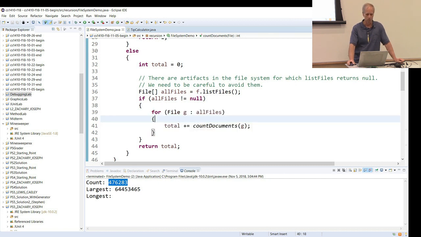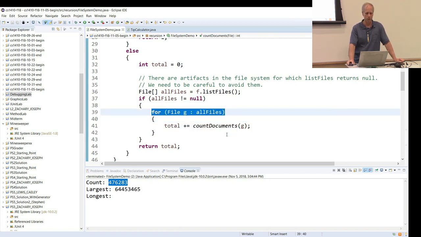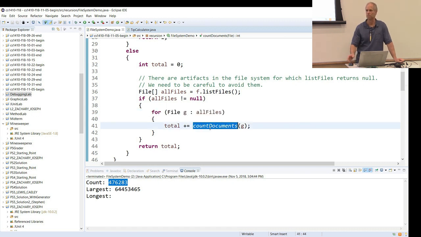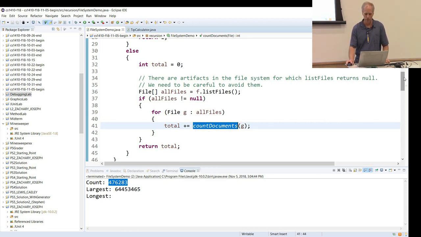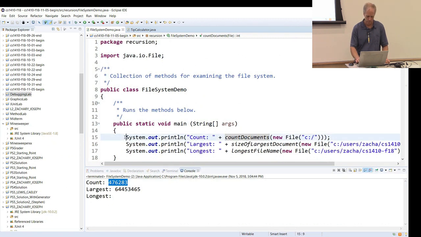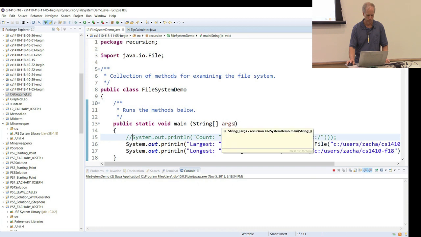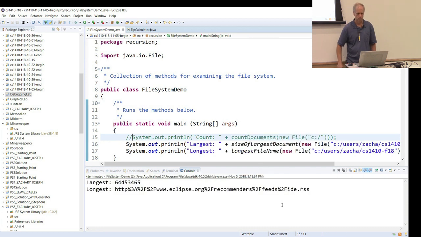And there will be a loop over everything the folder contains, and there'll be a recursive call inside that solves it for a sub-piece of the file system. So if we run this now, comment out this guy. That's the longest file I found. Longest file name, I should say.